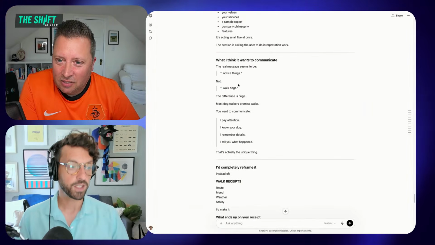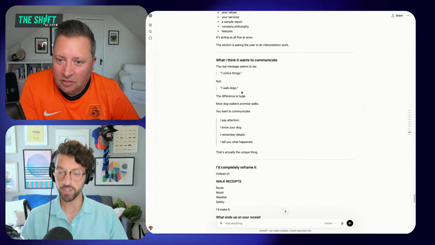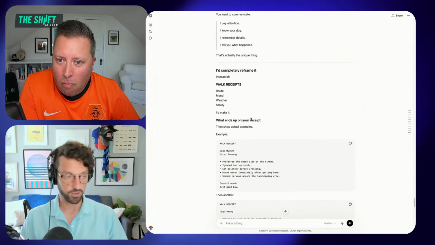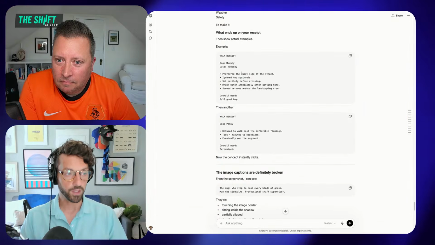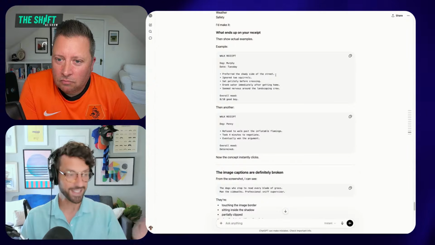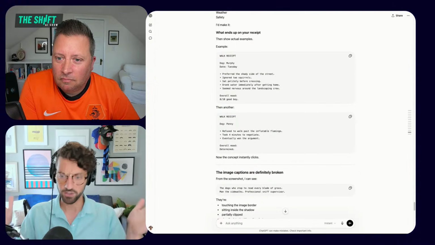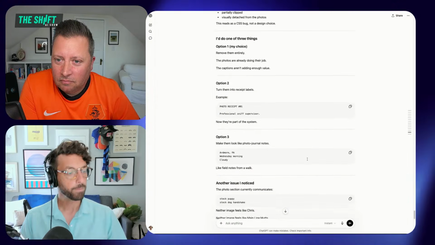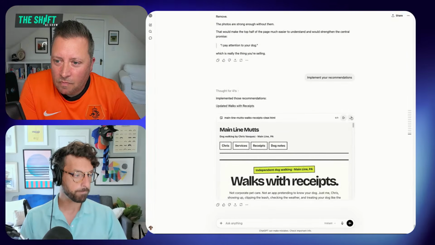So it was like, okay, it's not clear to you. Let me propose a different way to accomplish this. And it did. And it showed me what the new receipts would show. It would call out the specific dog and the date, and then notes about it. It's much easier to understand conceptually in my mind. So I was like, okay, let's implement it.